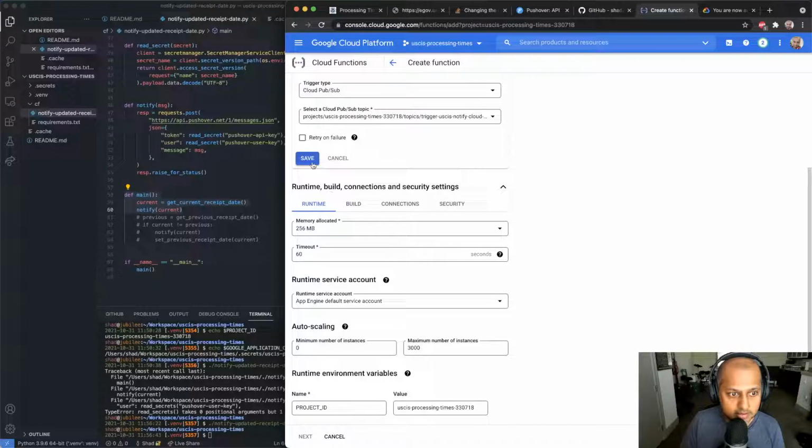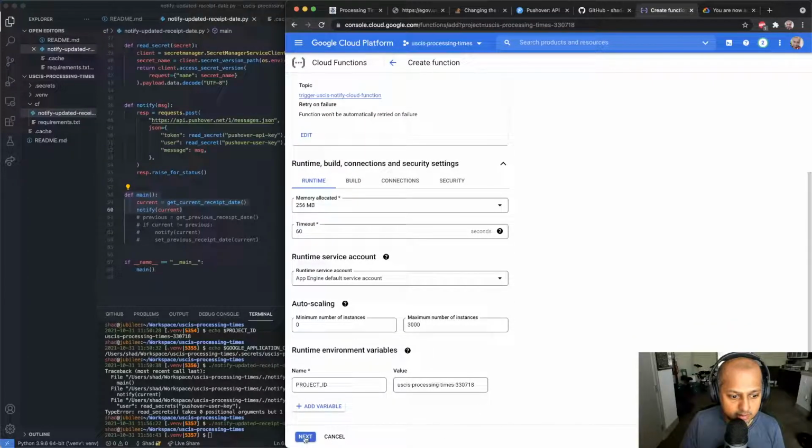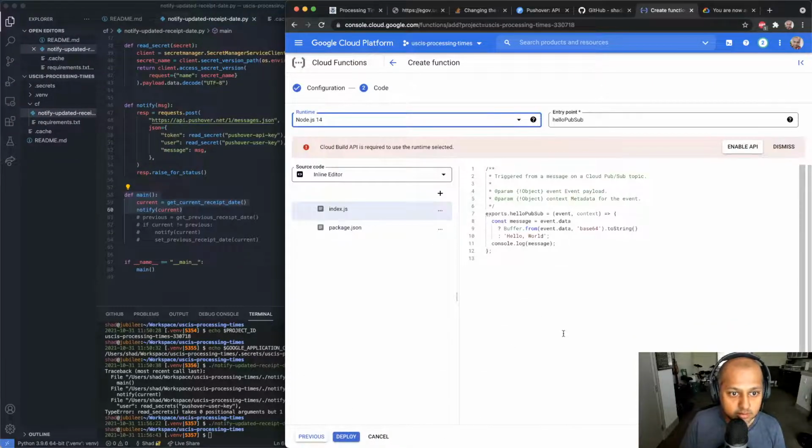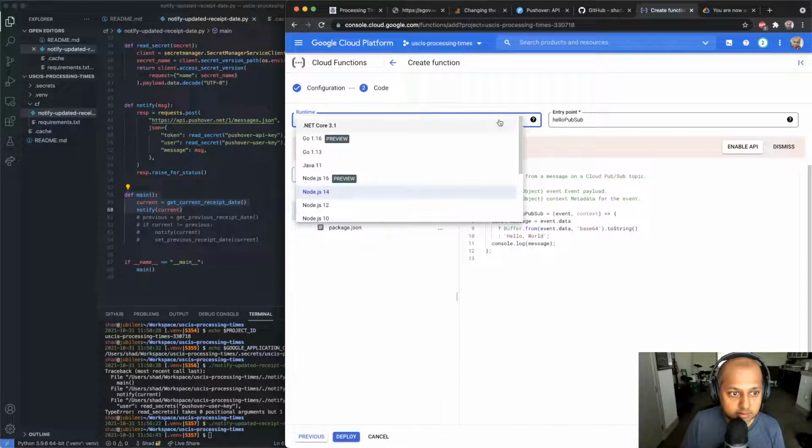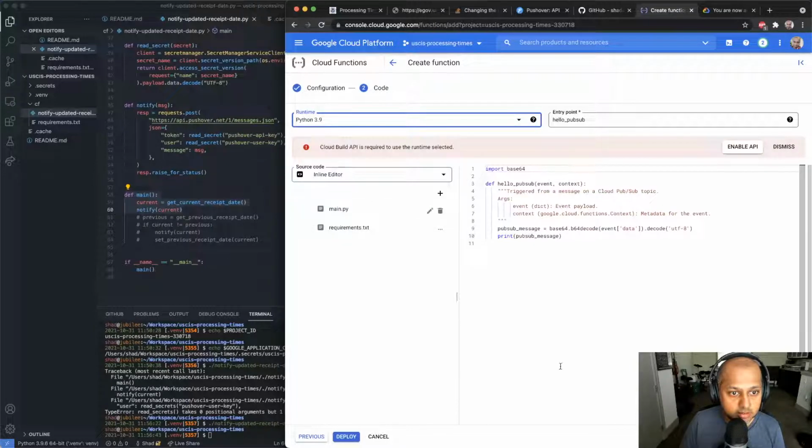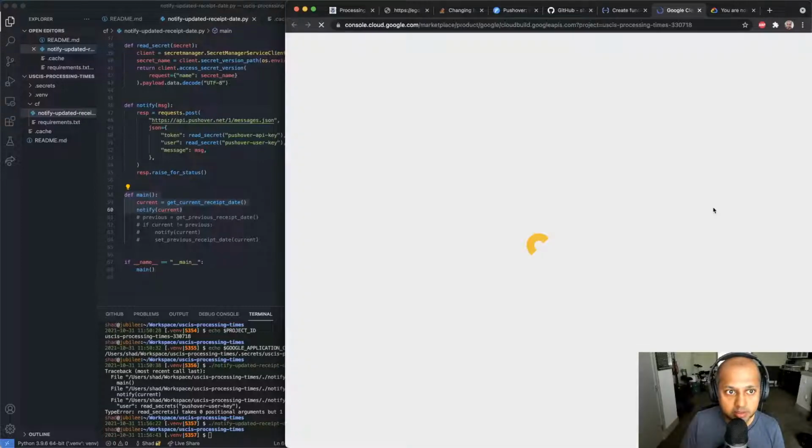And then save this, and then next. Cloud Billing API is required to select a runtime. It is required to use the runtime selected. Python 3.9. Okay, I might have to spend monies. Enable API.